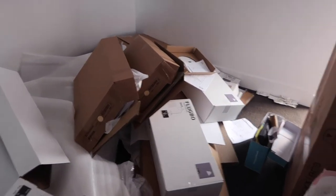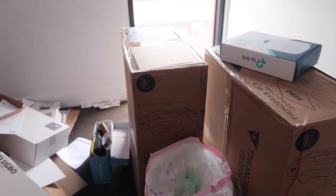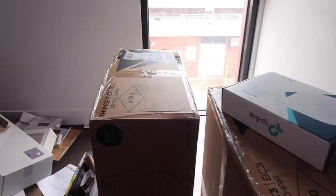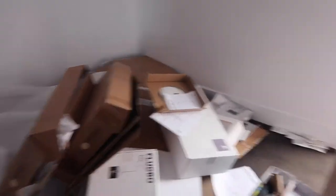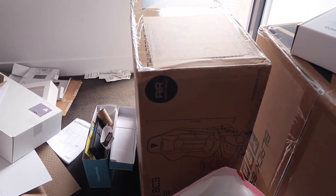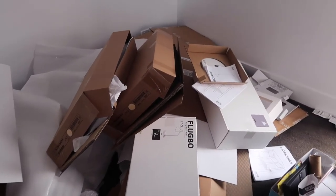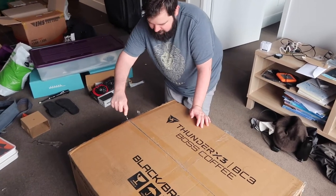The place is pretty much as you saw it in the last video, but the first thing I want to get working on is all this mess. I really have to clear it all out because it's taking up all the space. There's so much waste when you buy all this new stuff. I'm going to open these boxes and use them as cardboard storage for a bit, then take it all down to the bins. We're opening the computer chairs.